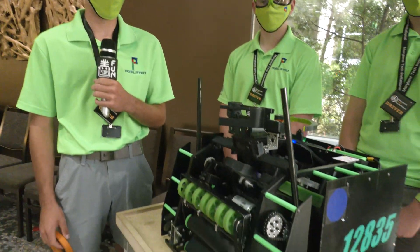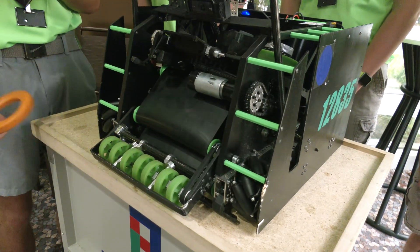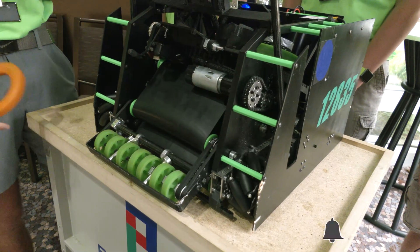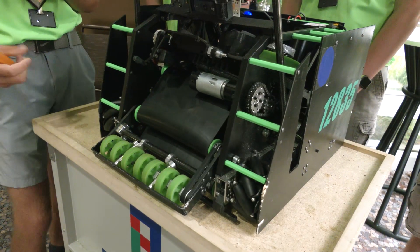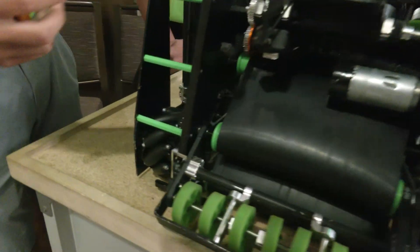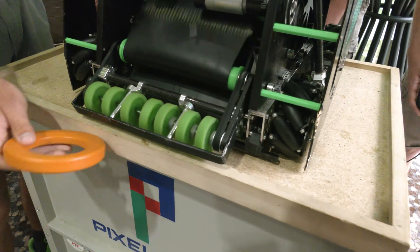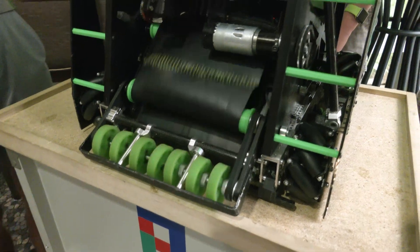So if you'd like to drop the intake down for us — what we did here is we made it tension so that we could keep inside the 18 inches, as well as have it stop at a certain point so that it's perfectly aligned with the ring on the floor. These compliant wheels give us maximum grip and they're directly powered by this motor. We have a massive gear and chain system inside of our robot that powers every single one of these belt rollers as well as the front wheels. In taking the ring, we can pretty much hit it anywhere and it'll end up inside of our robot every single time.